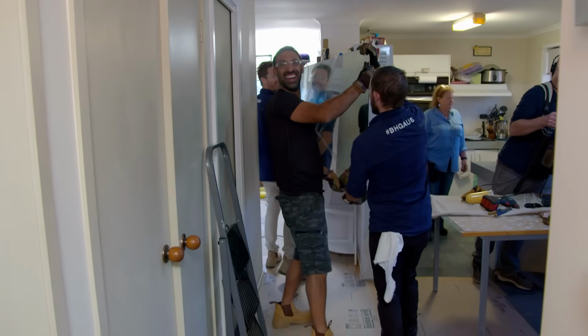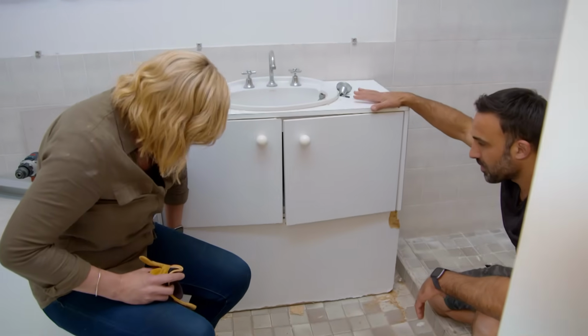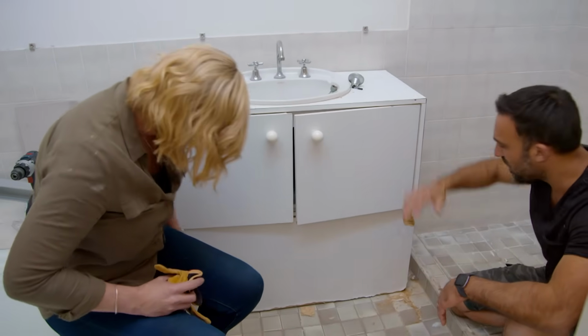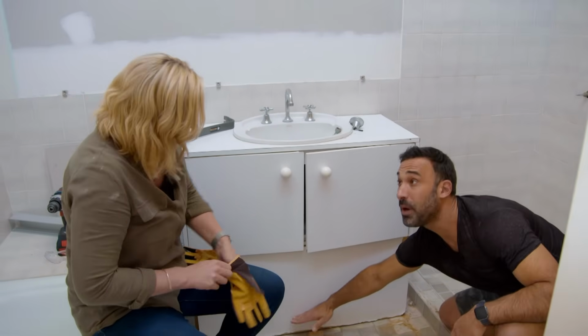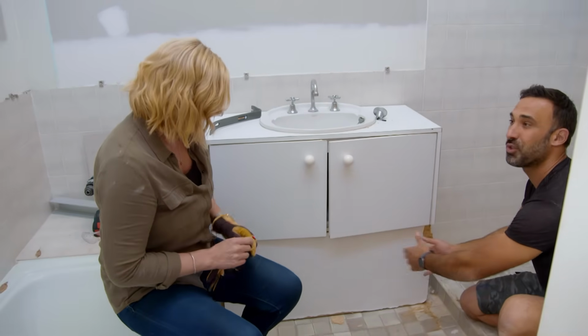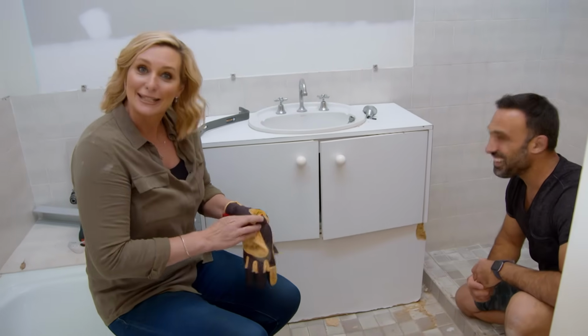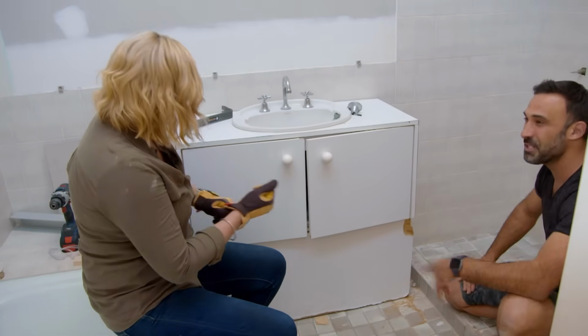Oh, wait a minute, who's that good-looking rooster? Oh, it's me. Now, Adam, apart from this vanity being extremely old, what a waste of space. You can't even actually get into this. It's so weird. Usually a normal vanity would have about a 100mm kickboard, and then your cupboard doors would go all the way to the bottom. You might have some drawers on the side. This kickboard's on steroids. It's like 450mm long. It's unbelievable. Which means this has to go.